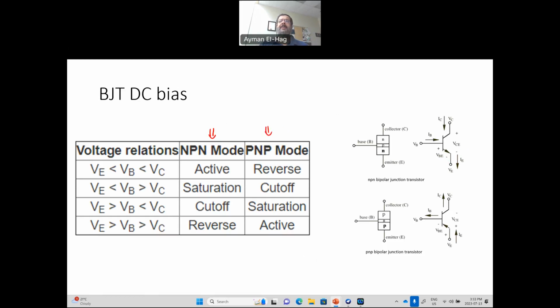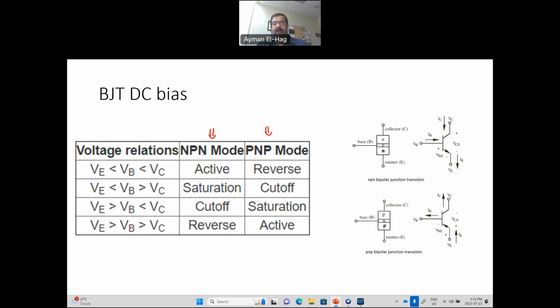The transistors come with different modes of operation. In the questions, mainly they are in the active region. Sometimes it's stated that the transistor is in the active region, but in DC bias questions, they will not say anything. So you have to assume a mode of operation for the transistor, and then you have to verify it. How to verify it? These are the voltage relationships. Usually we start with the active mode because this is the most common mode, and we solve the question as we will see. And then after that, we do the check.